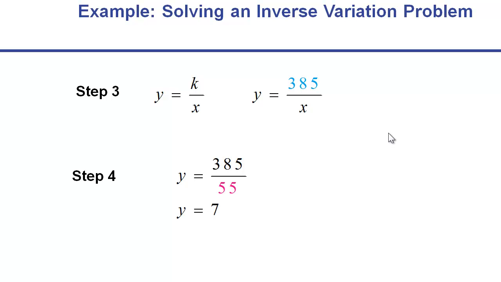So you can see that the process of solving these is the same regardless of what kind of variation you have. The hardest part is going to be taking the English, the word problem, and looking at the words and figuring out which formula it is. Is it y equals kx? Is it y equals k over x? Are there powers involved? You know, what's going on? So you just need to look for those key words of inversely, directly, and a power of this, squared, cubed, things like that.